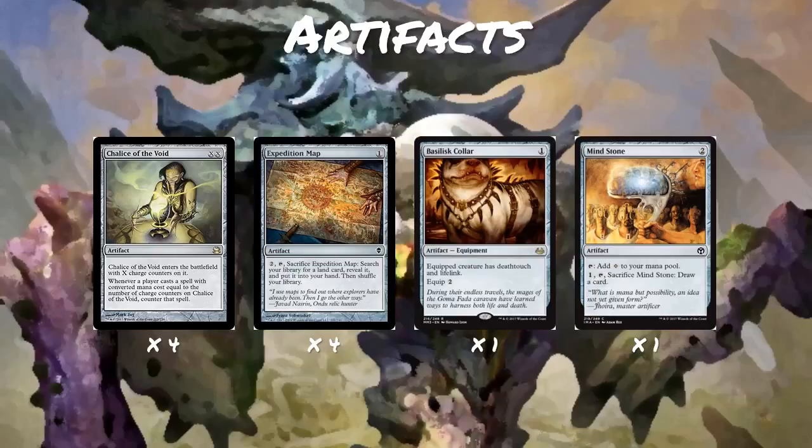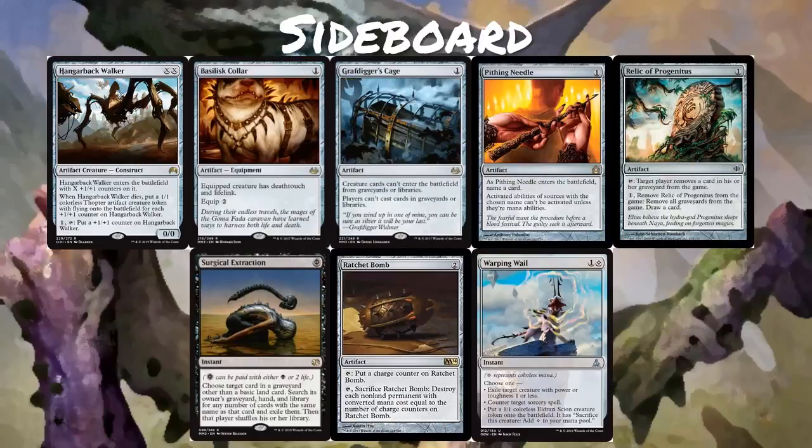Our last artifact is a 2 mana Mind Stone, which when you tap it, it adds 1 to your mana pool. Or you can pay 1, tap it and sack it to draw a card. Now that's kind of a late game thing. You kind of want to keep the Mind Stone as a mana source for the beginning of the game, but overall, it's just a 1 of mana rock for acceleration, and again, it's also good because it is not affected by Blood Moon. Lastly, we have the sideboard.